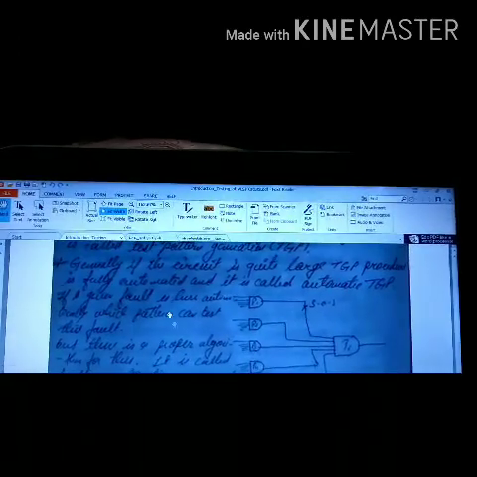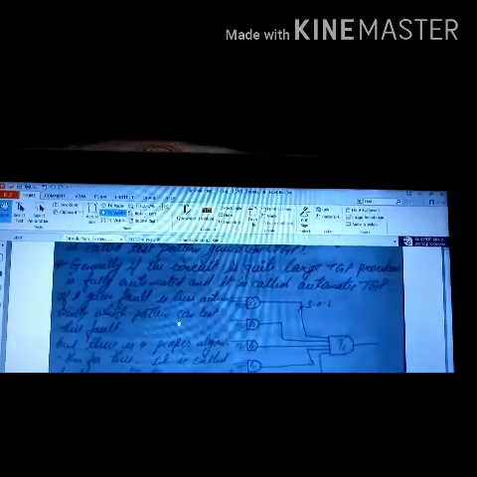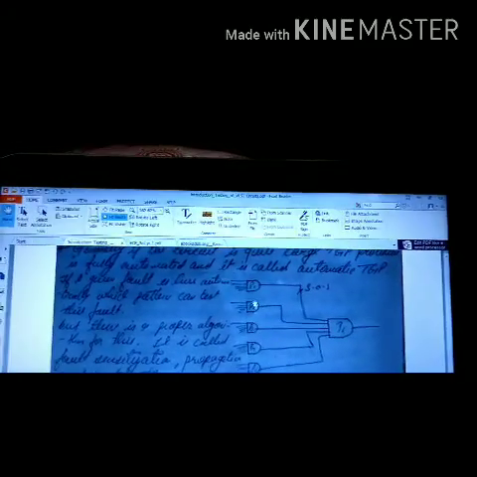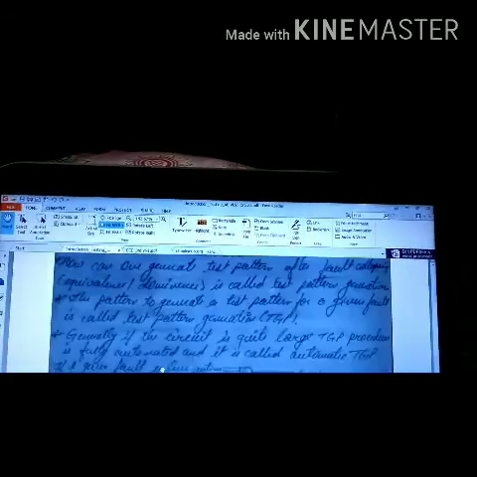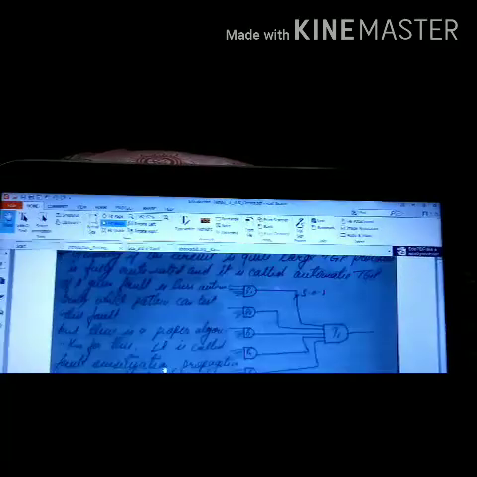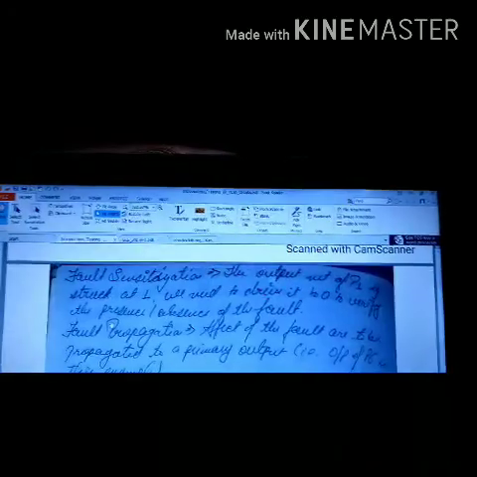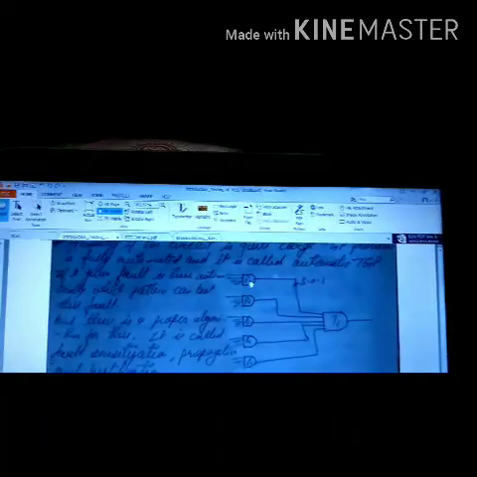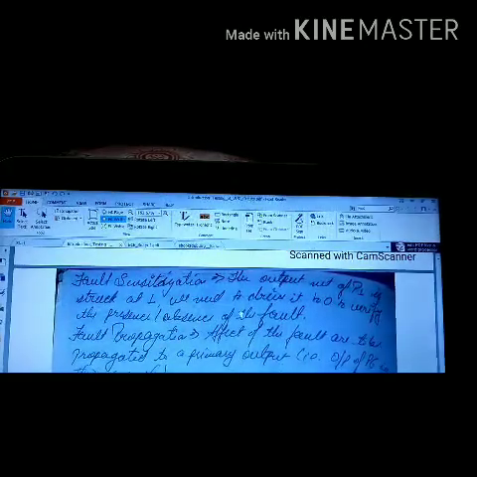Now if a given fault is there, the automatic generator finds a pattern which can test this fault, but there is a proper algorithm for this. It is not that these test patterns are generated randomly. Okay, and this is called the fault sensitization, propagation, and justification process. Okay, so if we have different AND gates 1 to 5 here and AND gate 6 here, what is fault sensitization? In this example, the output net of P1 is stuck at one fault. Okay, so we need to drive it to 0 to verify the presence or absence of the fault.